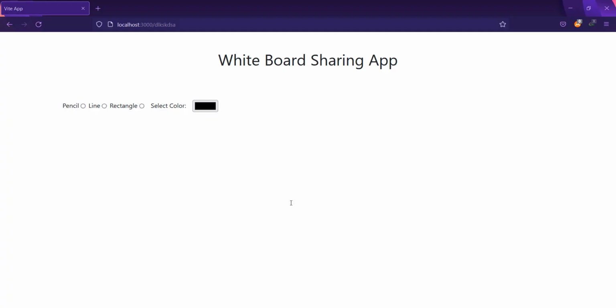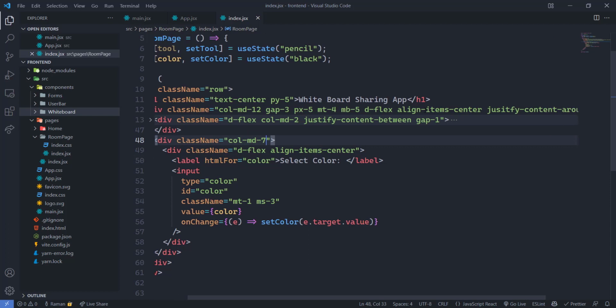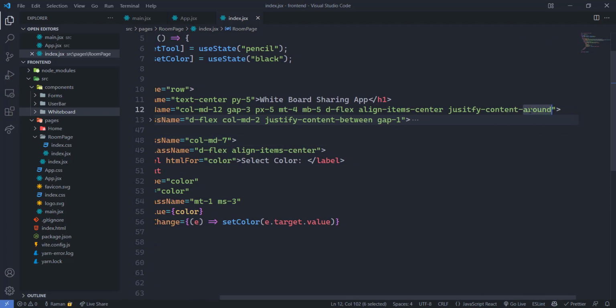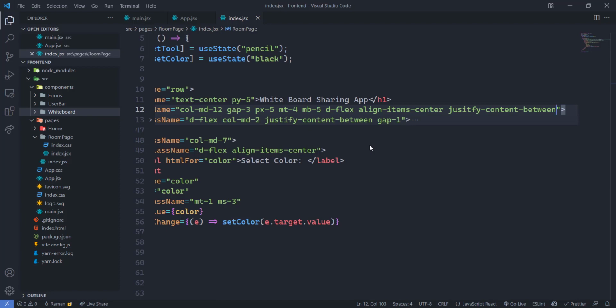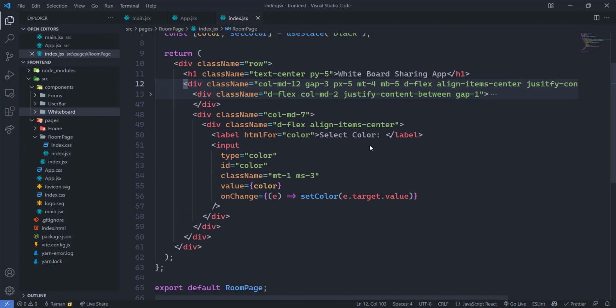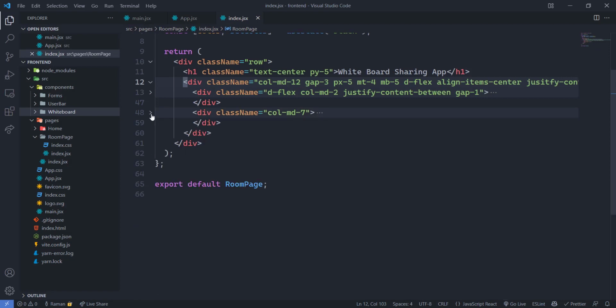So margin start as 3. So now it's looking good. And here I also need the margin. So instead of around, I think between will be good. Justify content between. So we have done this also.